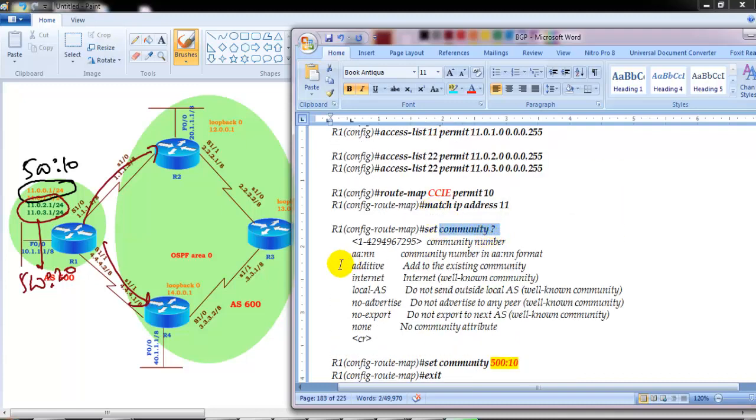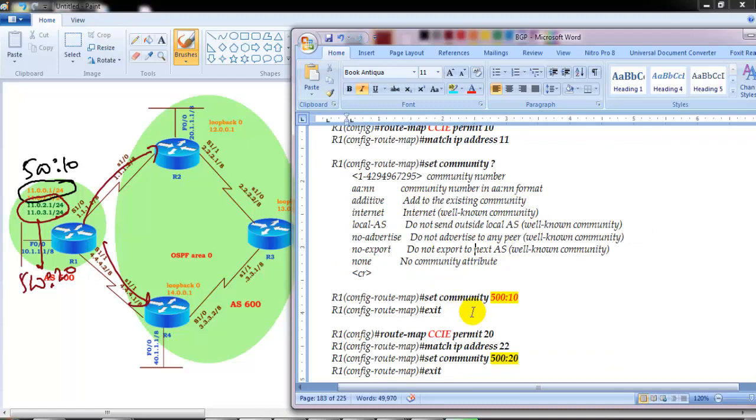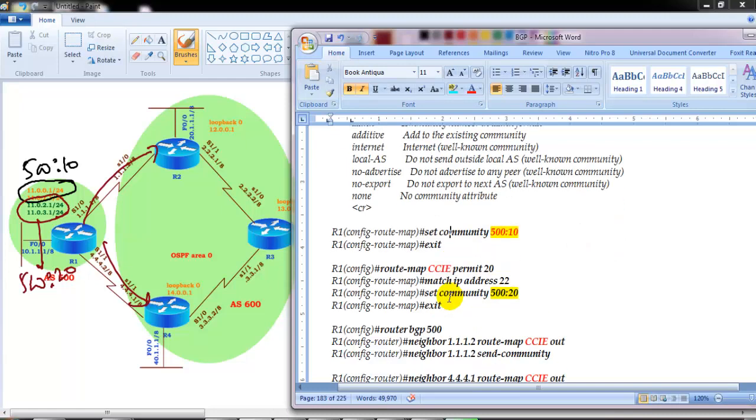Now when I say set community, you'll find multiple values, like you can define in an older format or you can define in a newer format. And these four values, whatever you see, these are well-known communities which we have already discussed in a separate section in detail. Okay, so even you can add to the existing community value by using a command called edit. Now as of now, I'm using this format, and the format is 500:10, where 500 is my autonomous system number and 10 is a number which I'm attaching to those routes. Now similar way, in the same route map, we need to match the second ACL, which is going to match the second category of the networks, and we have to give this command called 500:20.